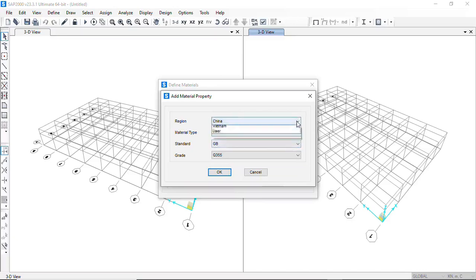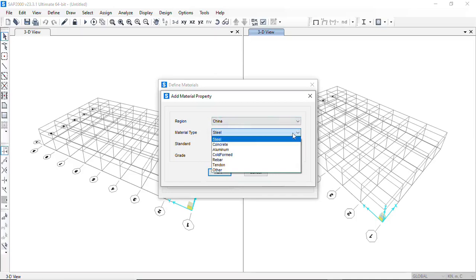You can choose any country, or choose a country that is close to your country. So now with China, and then the material type is going with steel. Already the grade is here.